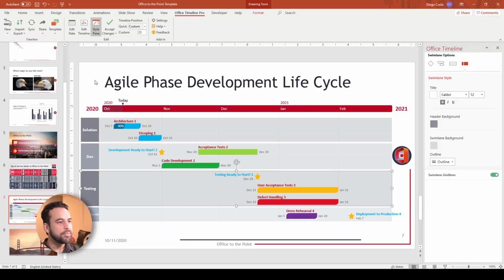Bonus number 1, or tip number 1: avoid doing Ctrl-Z. If you do Ctrl-Z on this tool, it may go crazy. So if you do Ctrl-Z, at least click on this button here, to make the tool understand the change that happened by your Ctrl-Z.